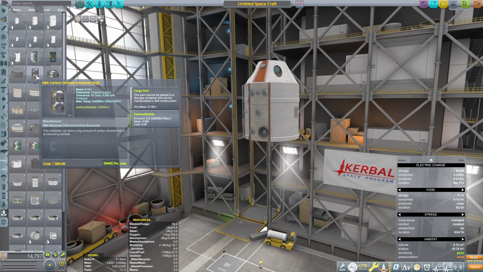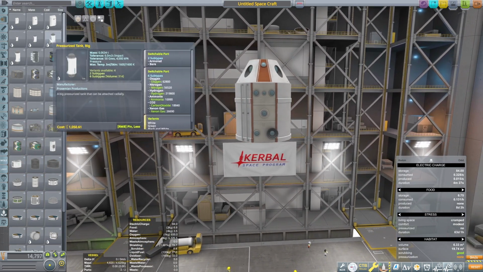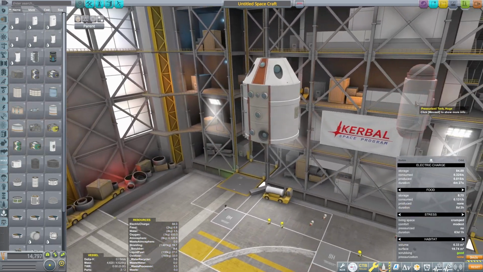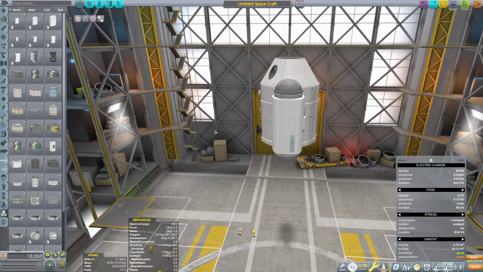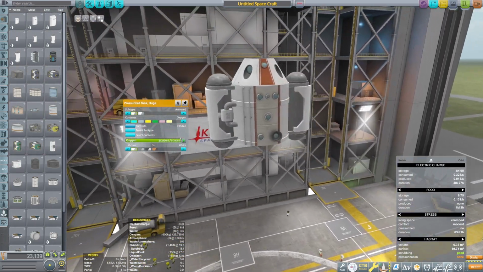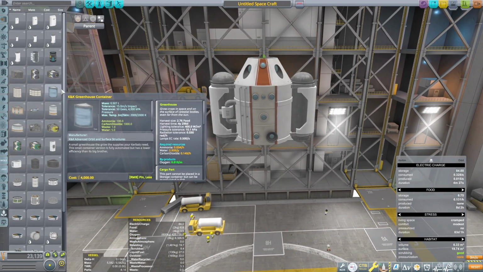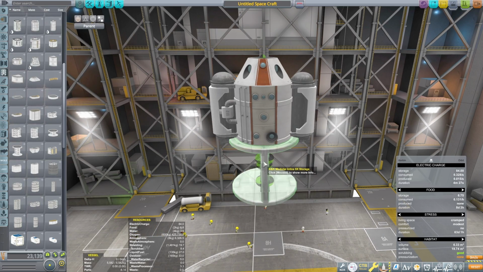For example, we're going to need some pressurized tanks to store various bits in. How big is huge? Oh, that's very big. We could have one that's oxygen, I guess. Let's have both of them oxygen. That should be fine, I'm guessing. We're also going to want a greenhouse. There we go, that's what we're after.